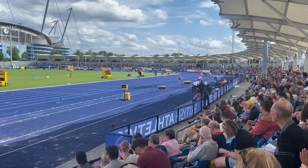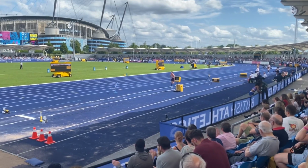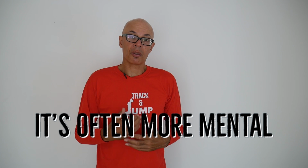At the recent British Championships, my long jumper Leigh fouled out 3 no jumps, and despite me telling her what to do between rounds, she still fouled. Now I'm going to explain firstly why I think that happened, and then I'm going to give you some tips and tactics which are often mental rather than physical in order to control the situation so that you don't foul.